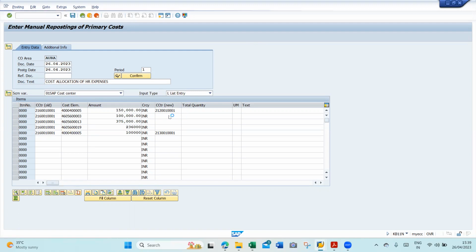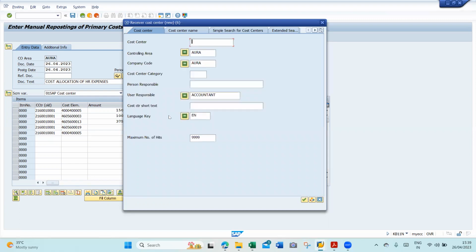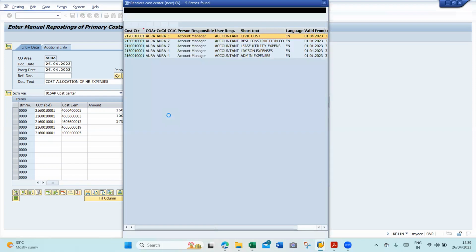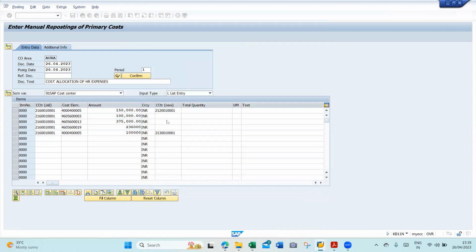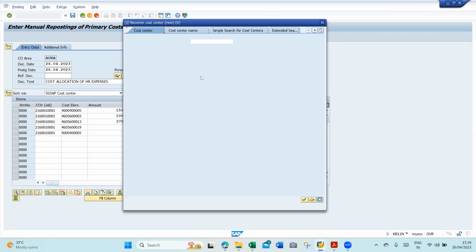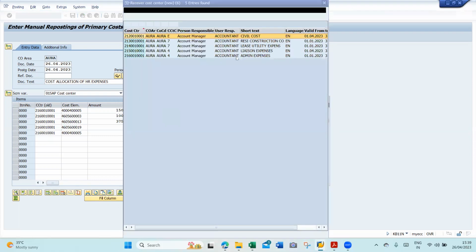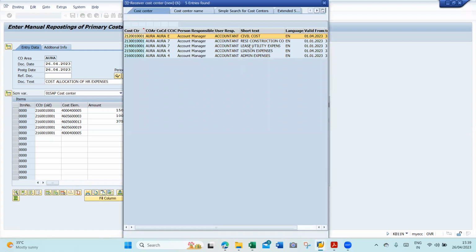Okay, and this I will take the entire amount to some other cost center, say resi construction. And this particular cost to another cost center, say lease utility.